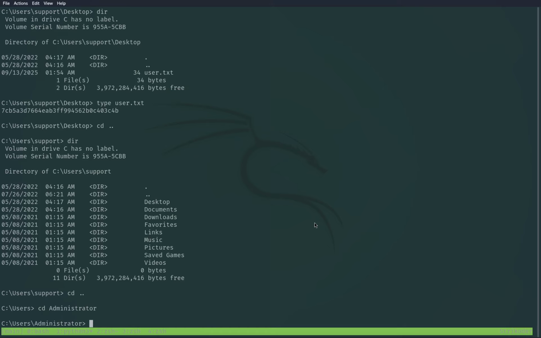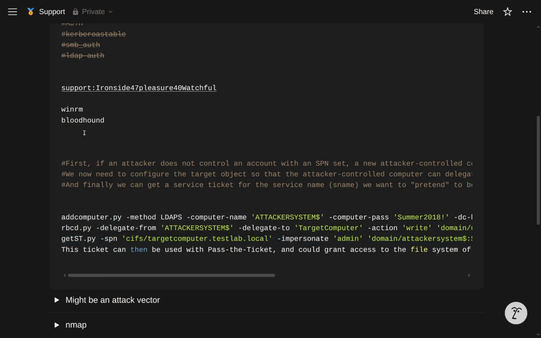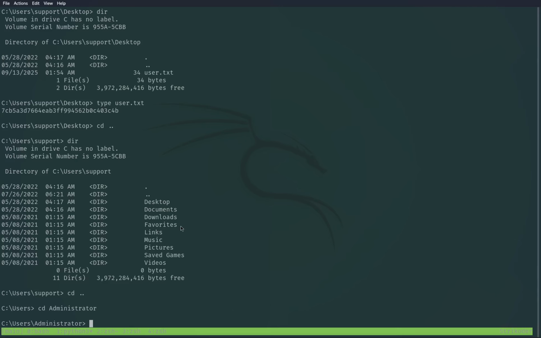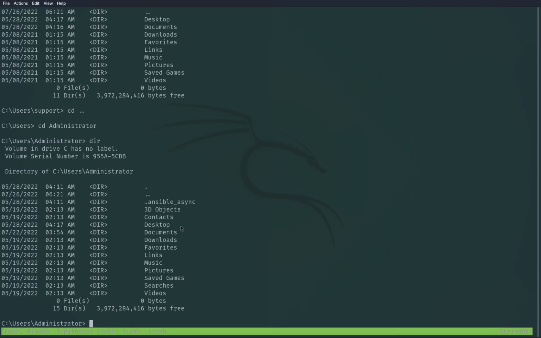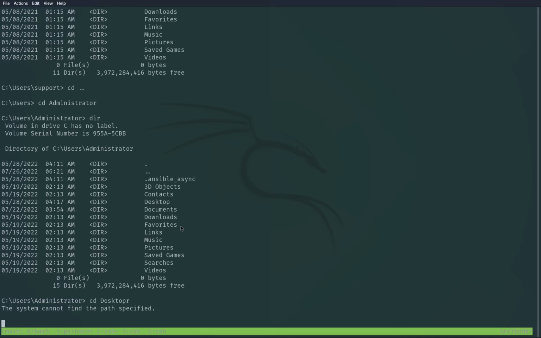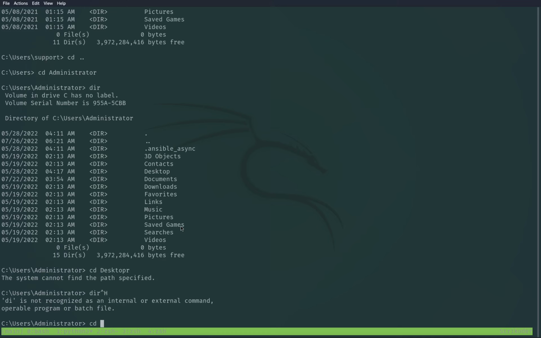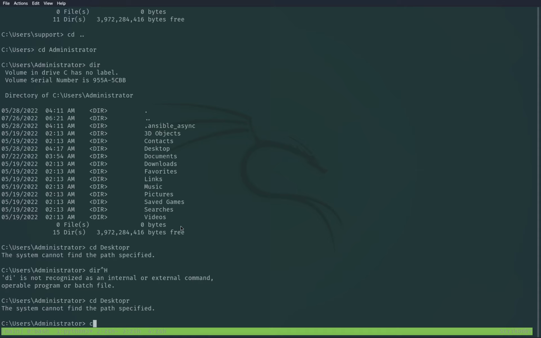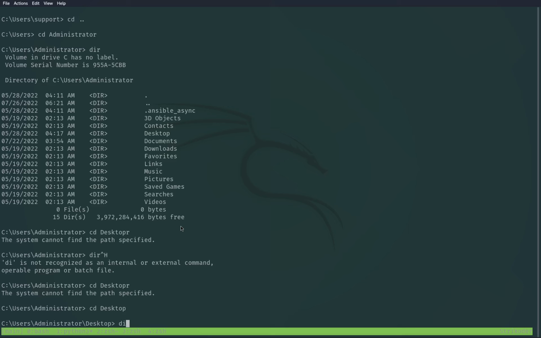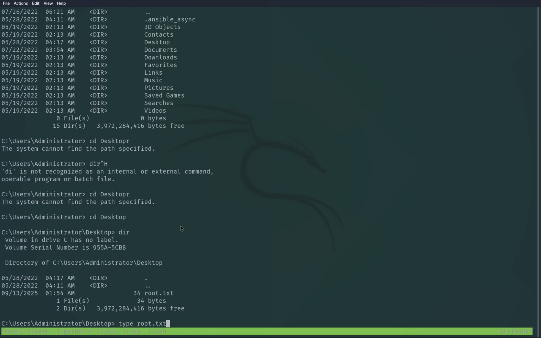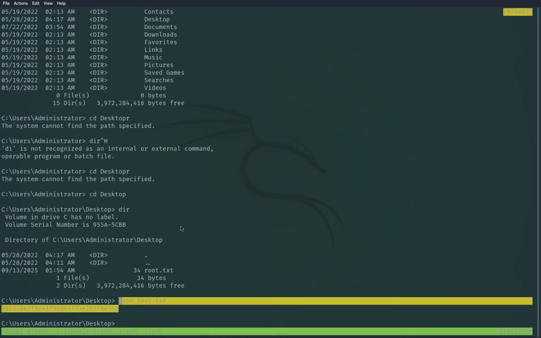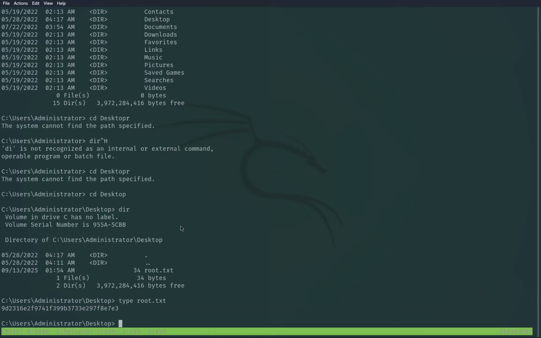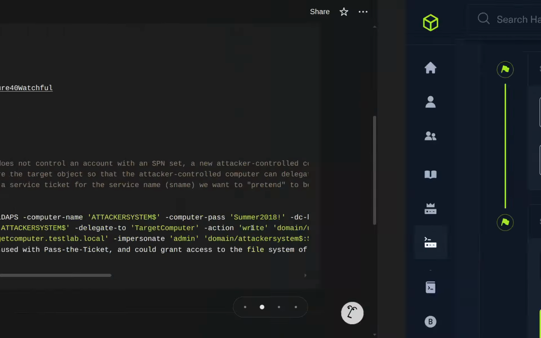And after submitting the flag, I'm gonna explain what we used over here, what each one has done. So if you are interested, wait a little bit until I submit the flag. If you are not, then you are free to go. Cd into desktop. Directory, type root. Okay. I will not submit that yet because I'll finish the video by submitting that.